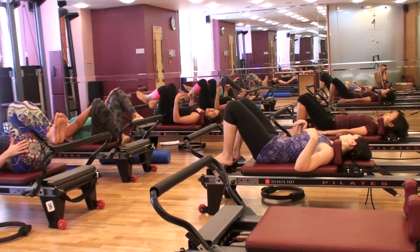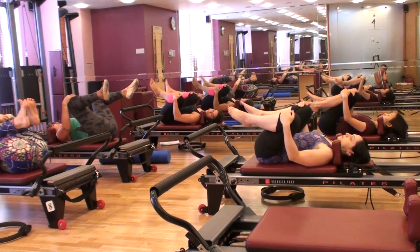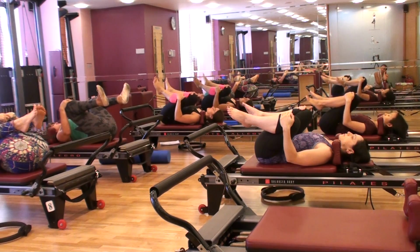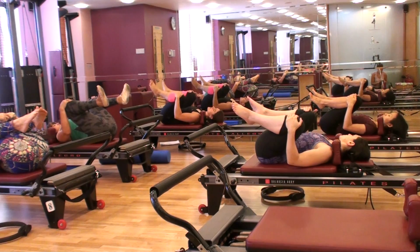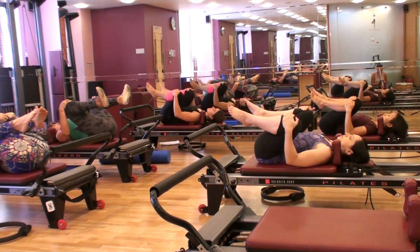Inner thigh stretch. So bring your knees towards your chest, a little bit to the outside, and press with your hands, press the knees towards your chest. At the same time that you're trying to push the other way, you're trying to push the thighs the opposite way to stretch them. And relax.